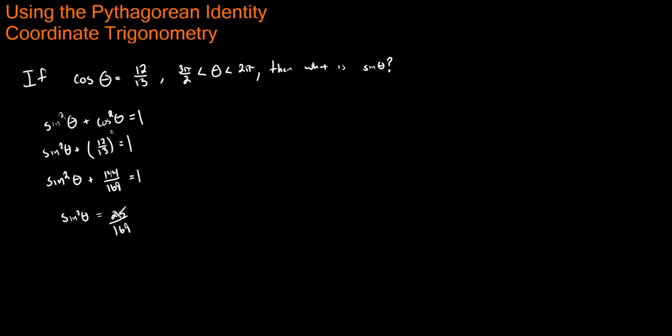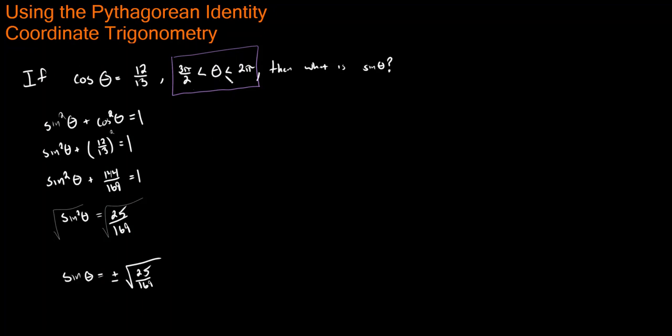Now from here, we take the square root of each side. So I end up getting sine of theta is equal to plus or minus, remember, when you take the square root of each side, it's plus or minus. And that's actually where this information comes into play. This looks like it's completely useless, but it's definitely not. What this is telling you is what quadrant theta's in. Depending on the quadrant, that tells us if sine is positive or negative, so it tells you whether to take the positive or negative square root.